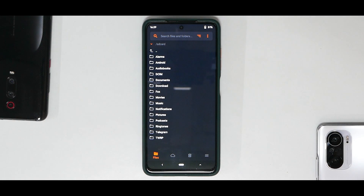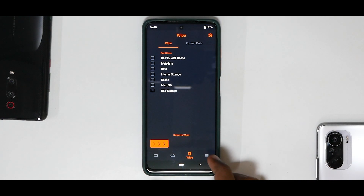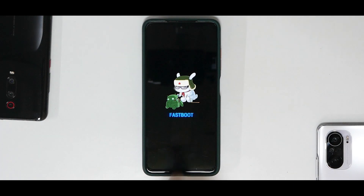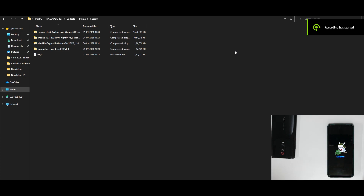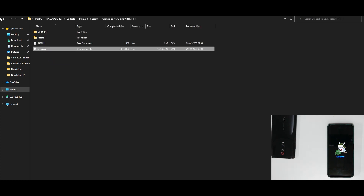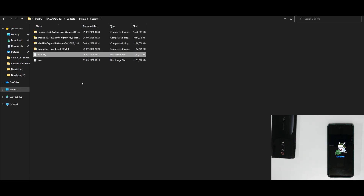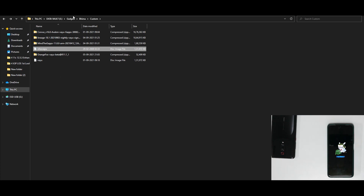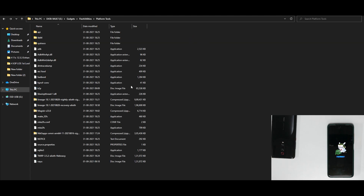Now switching to the computer method. First, boot the phone into fastboot mode — go to Reboot Bootloader, or press and hold Volume Down and Power until you see the fastboot screen. On your computer, find the Orange Fox Yuu beta ZIP, right-click and open it, copy the IMG file, and paste it to a location of your choice. Rename it to something simple, for example 'ofox_yuu'. Then copy that file into your platform tools folder.